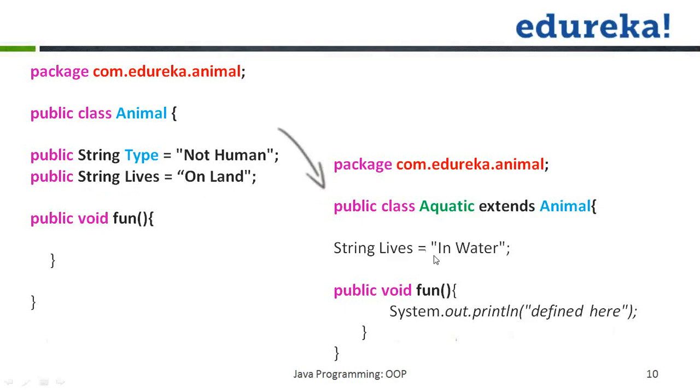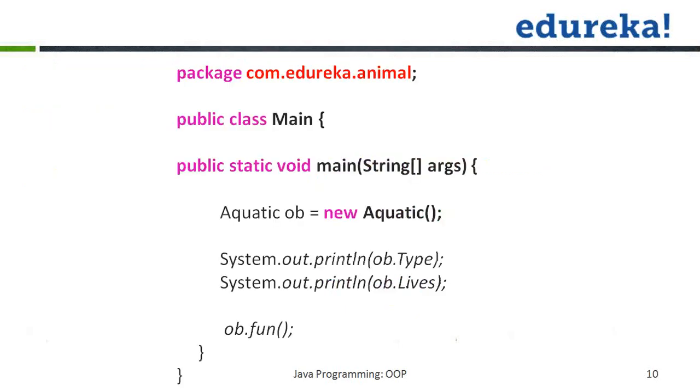And I call the function itself. Now I had a function right here, again calling System.out.println. Right now you will not understand what I'm doing. We'll be dealing with this topic in the later part of today's class, so just skip this function part. Till here, understand that since aquatic animals have a distinctive attribute, that is they actually live in water, I changed it to in water.